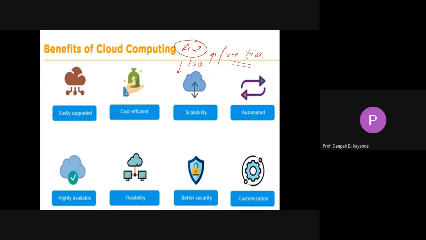It is highly available. Highly available means it will never happen that if you want to take membership on a cloud platform, it will say sorry, we are out of order, or we do not allow more members. No, it is highly available because the amount of data and the amount of space present in cloud is so huge that it is not ever going to end. So that is why it is highly available. The cloud platform will always be available for the end users.